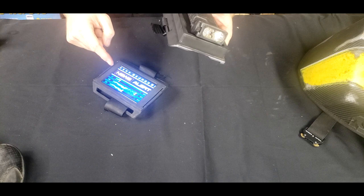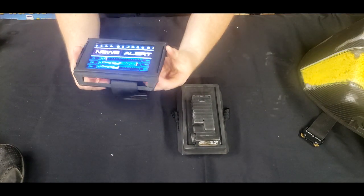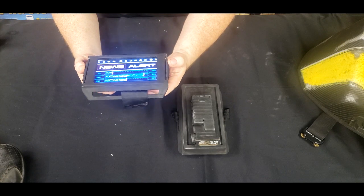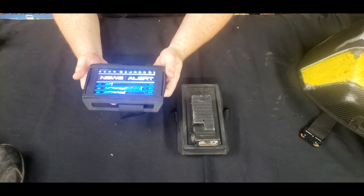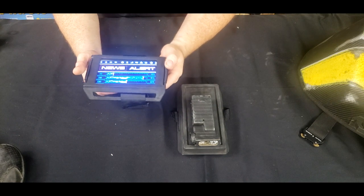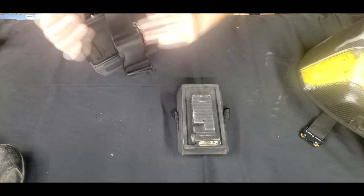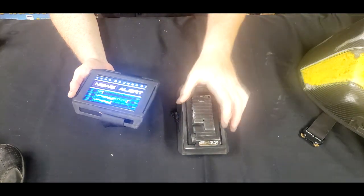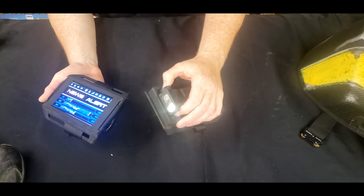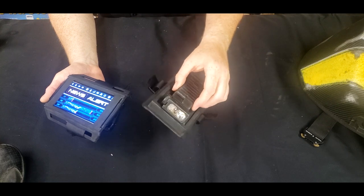Now this thing, I believe, is also made by Carl, and this actually has a leftover Moto Z phone in it that I used an image of the news alert screen from season two, and it's just all lit up in there, and it's just held in with some nylon strapping, and it straps onto your arm. Bob's your uncle. It's all painted black and weathered, but the light still works, and it actually has infrared and blue light on it as well.